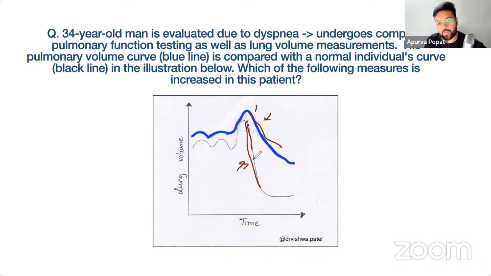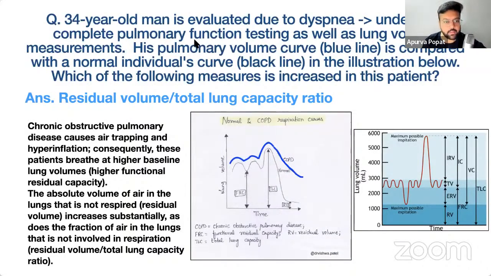This patient was able to expire most of their air in 1 second. Their FEV1 was normal. And this patient was able to expel only this much air in 1 second. So your FEV1 is decreased significantly in obstructive lung disease. Okay, very good. And of course, what will happen to the total lung capacity in obstructive lung disease? High. Increase. Very good. What about residual volume? Increase. Perfect. So that's obstructive lung disease.